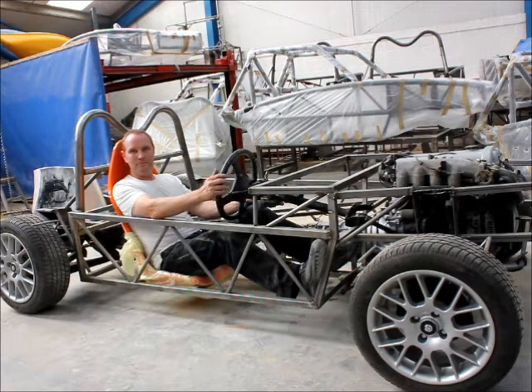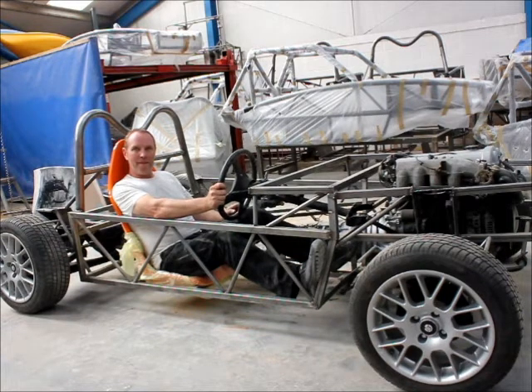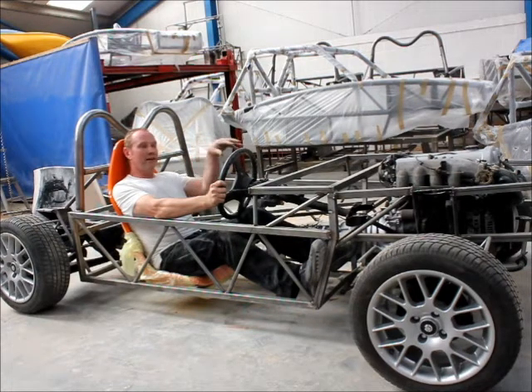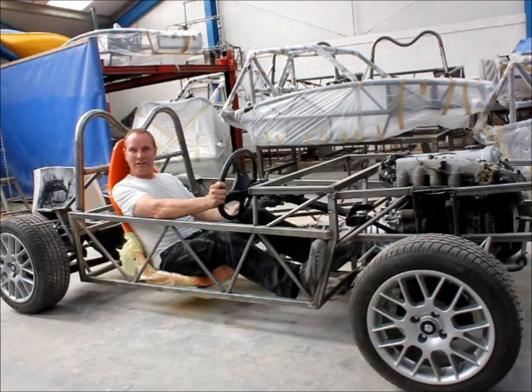And do you think the end results will be similar to the Exocet? Something with no windscreen, no doors or anything at all? It's far more practical. The aim is not to overlap with the Exocet — it's to provide a different car, basically on the same theme of using the MX-5. So we know the running gear is reliable, we know the handling is going to be good before we start. We're then adding a windscreen, a heater, storage facility, narrower nose, full body panels, a soft top. It's a practical Exocet in a way, yes.